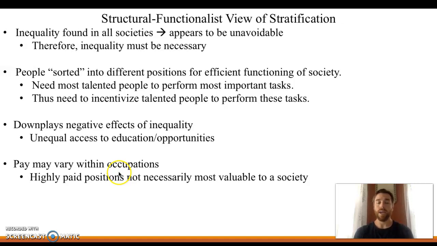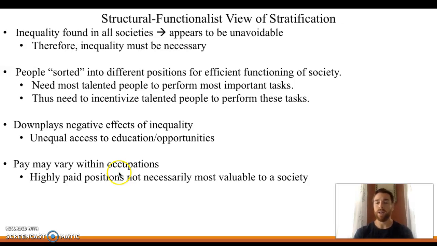For example, you may have an individual that is every bit as capable and every bit as talented to be a high earning business person. However, if they grew up in an area that had poor schools, they didn't have the same access to resources to help them get to college, to succeed while in school, and deal with all the other life strains going on outside of school, then this individual is unlikely to have the access to opportunity for this high achieving position. And so it isn't their capability that's keeping them out, it is their access to opportunities. And structural functionalism, when looking at stratification, doesn't do a good job of helping us understand this.